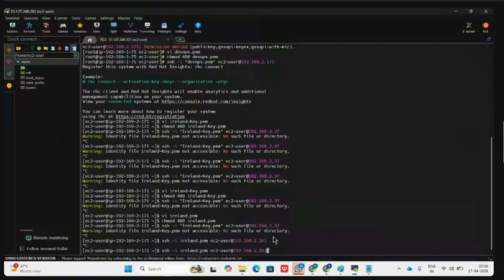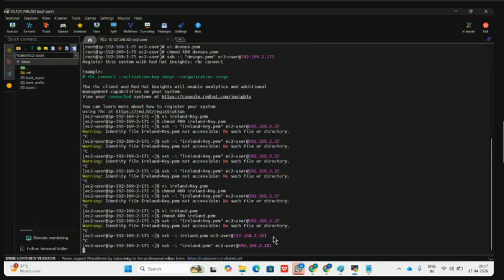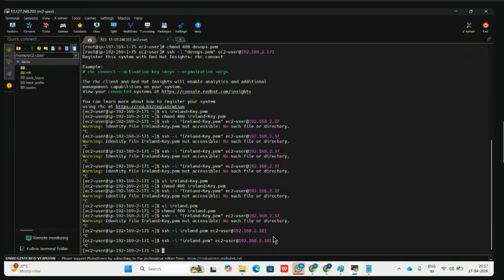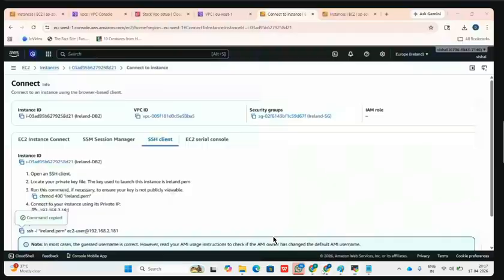Now let's try if it is working, because I think the IP PEM file got connected, but... Manually I have to check it in the versions.